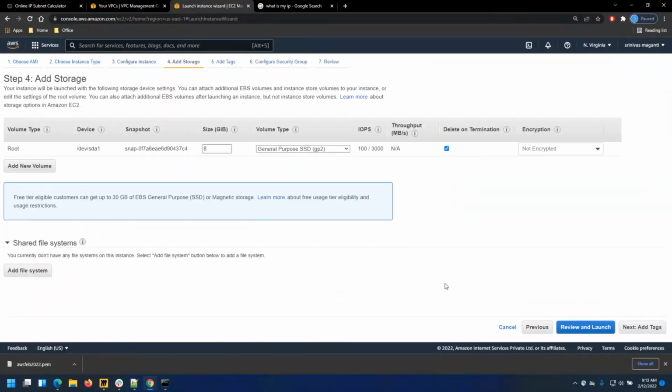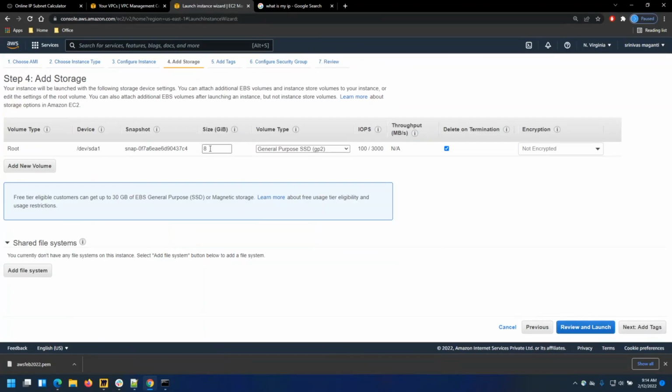Next. Since it is going to be connected to the internet, we need a public IP for that. Once you're trying to send over the internet, you need a public IP. Like I said, in your home you have your Wi-Fi router and internet connection. Within the home, to copy data between your 2 laptops, you don't really require the internet. You can connect a cable internally and copy it. The moment you're trying to send the data to the internet, you need a public IP. Similarly, within the VPC, if you want to communicate, you don't need internet. But from outside, if someone is trying to connect to the AWS server, you need a public IP. Okay.